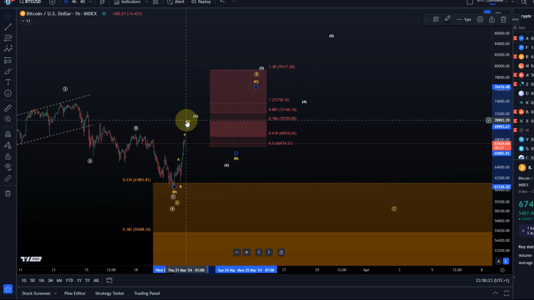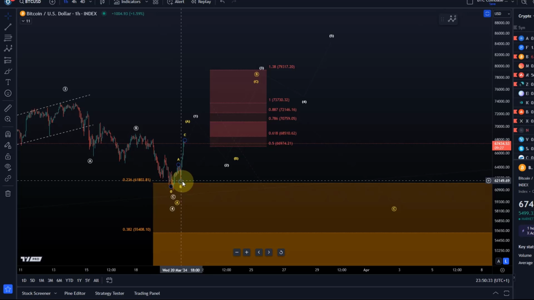And besides that, obviously all of this is now based on the condition that we are holding the intraday low, which is actually down there. I mean, even the last low would be fine. So that needs to hold at 62.1K. As long as this is holding this level, we can watch for further upside in this more extended ABC structure or even a 5-wave pattern.